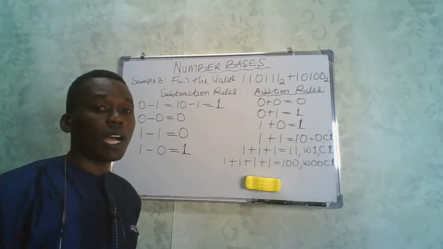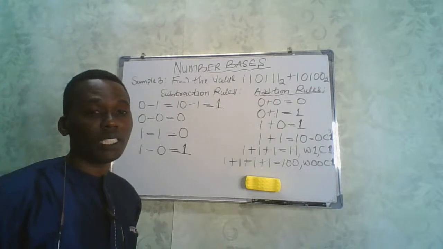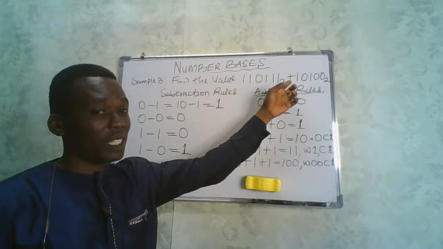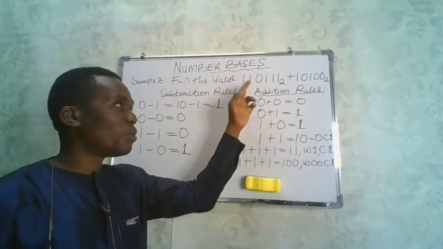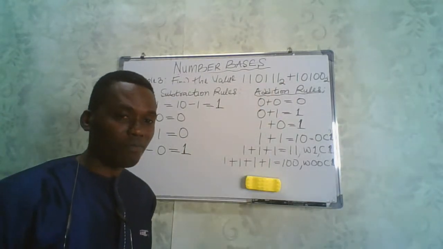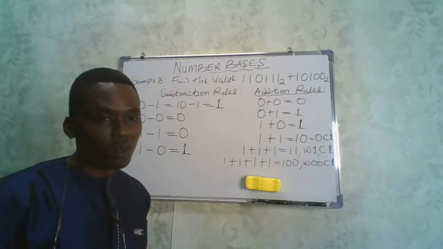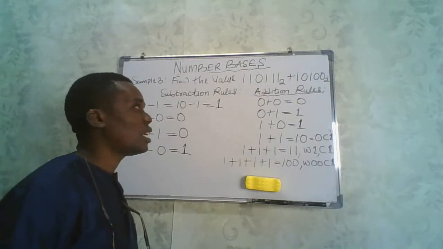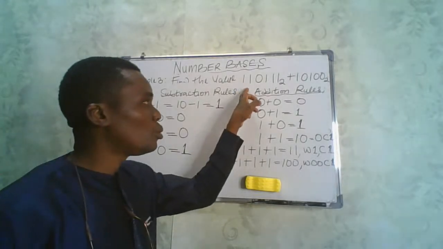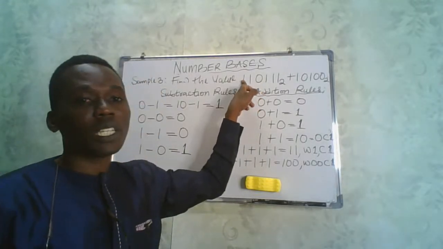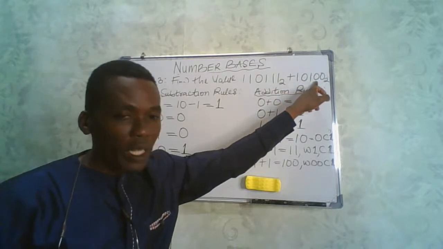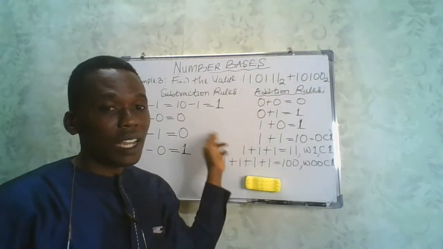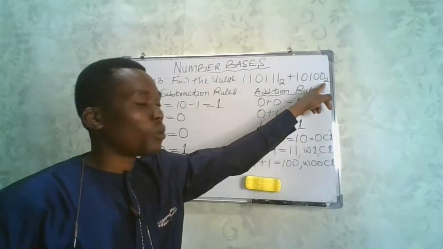Now take note, when you are asked to convert numbers like this, when it has to do with division, when it has to do with multiplication, please don't try to multiply them and don't try to divide them. You're going to make a whole lot of mistakes. And remember, you don't have time on your side. So what I will advise you to do is quickly convert this to base 10, quickly convert this to base 10, divide this by this, get your answer, and convert your answer back to base what? To base 2.